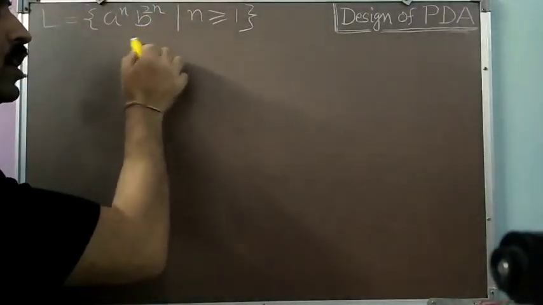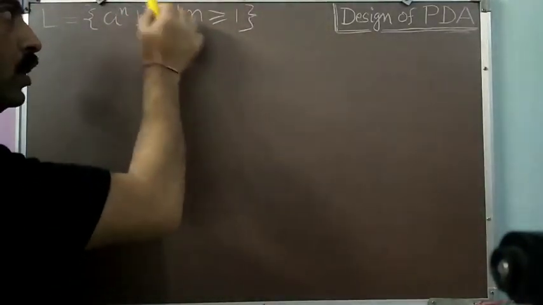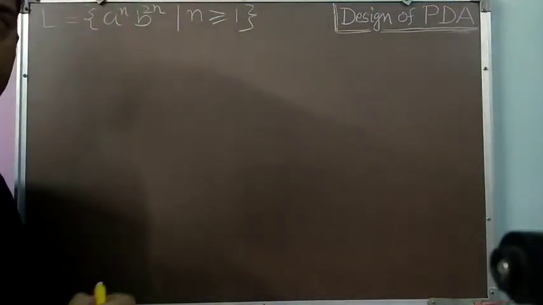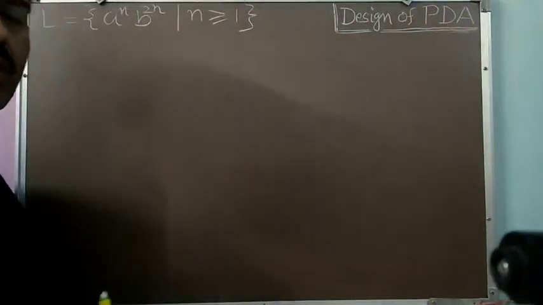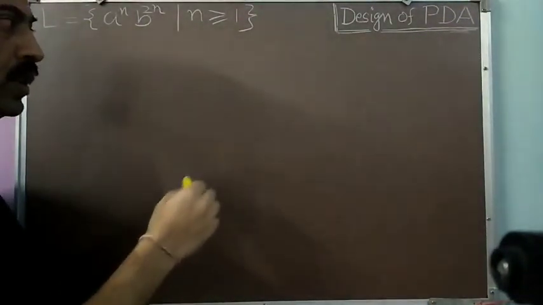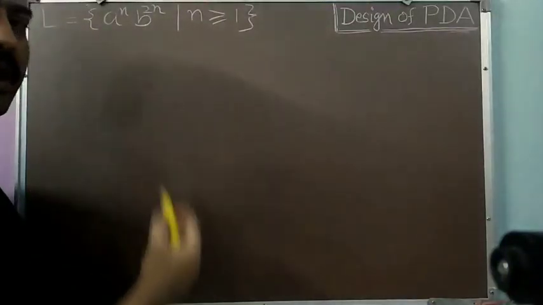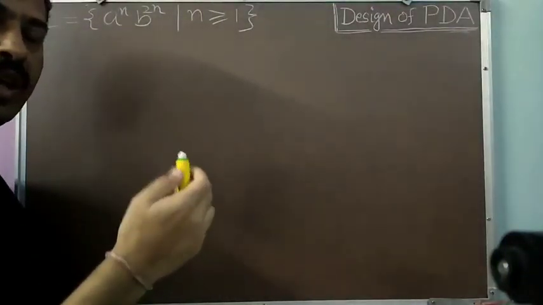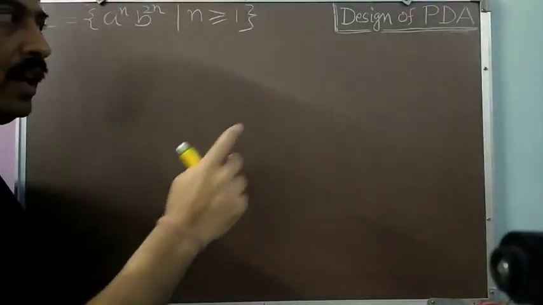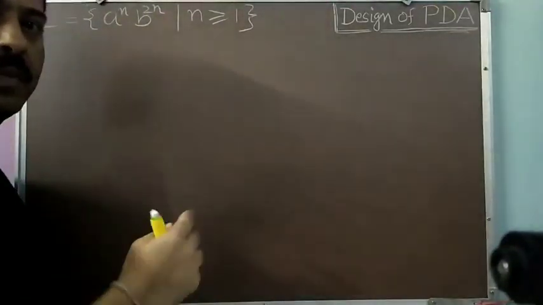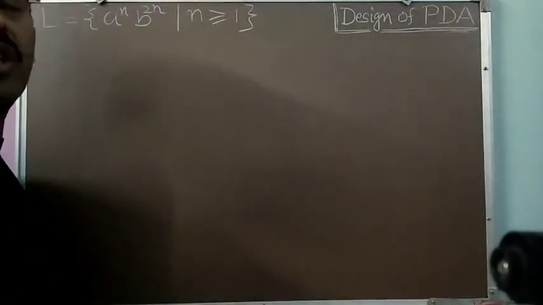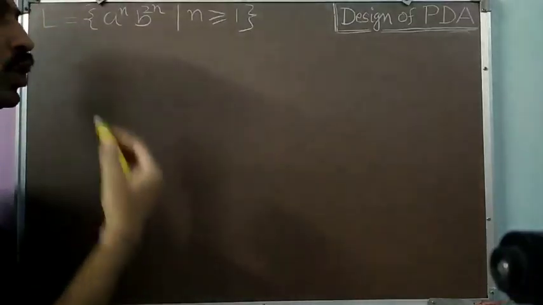Now we have to see the relationship. Corresponding to each pair of b's, we have to remove one a. Means corresponding to each two b's, we have to remove one a. This should be our strategy. So the key to success in this particular PDA will be to ensure that corresponding to every second b, we remove an a, and corresponding to the first b in its pair, we should not remove the a. This we have to maintain, this we have to ensure. Now I am writing its solution.